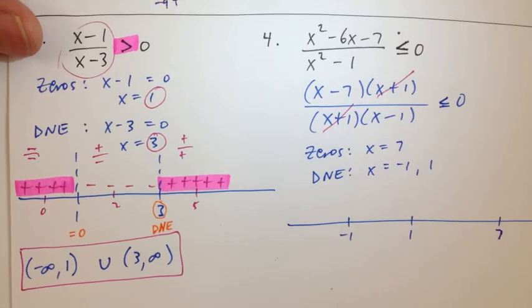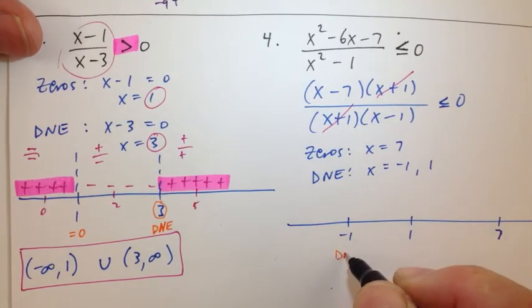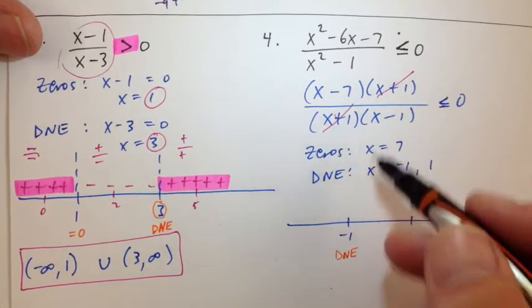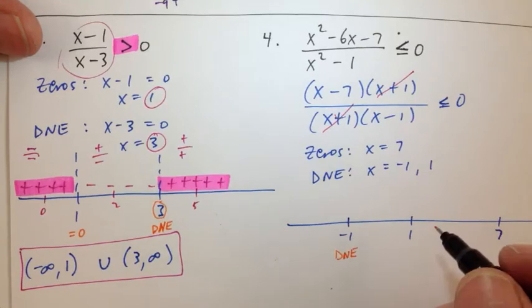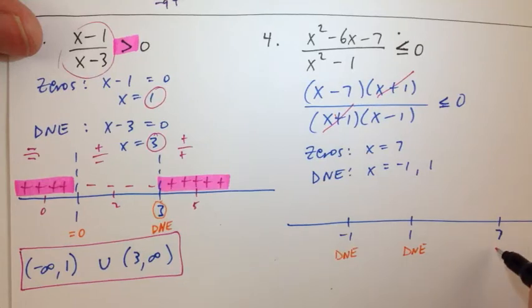And underneath, what color did I do that in? Orange. Underneath the negative 1, we have to put D and E, because our function does not exist when x is negative 1. It's going to be a hole there in the graph, as you may have recognized. We're going to have a vertical asymptote at x equals 1 if we were to graph the function, and the function's values are equal to 0 right there where x is equal to 7.